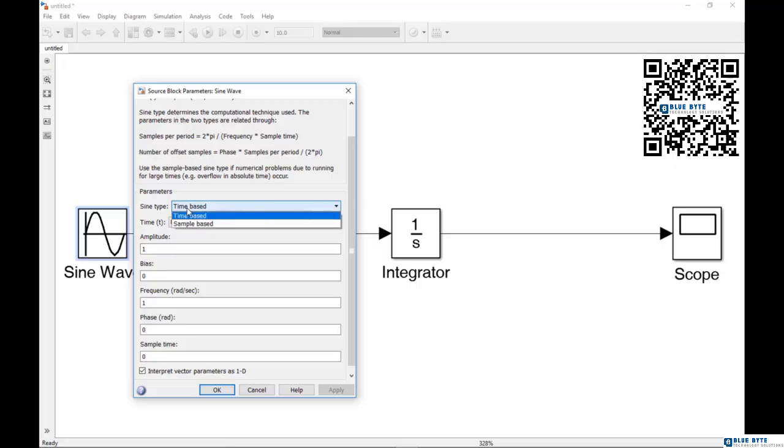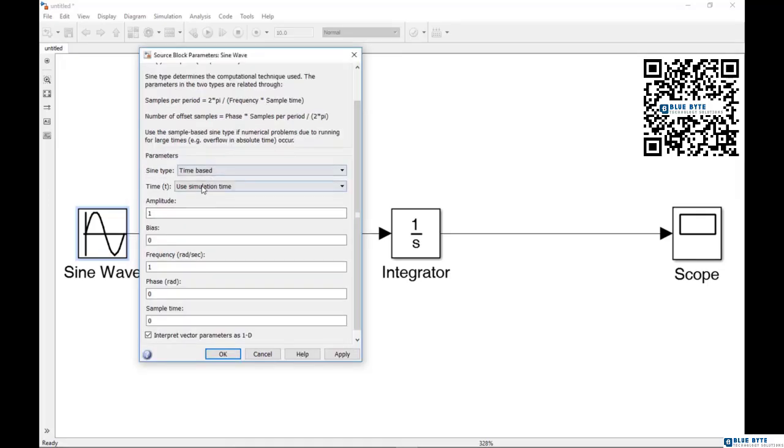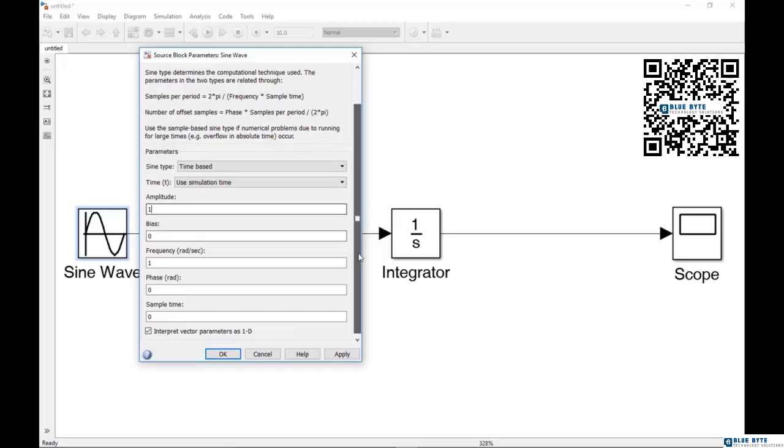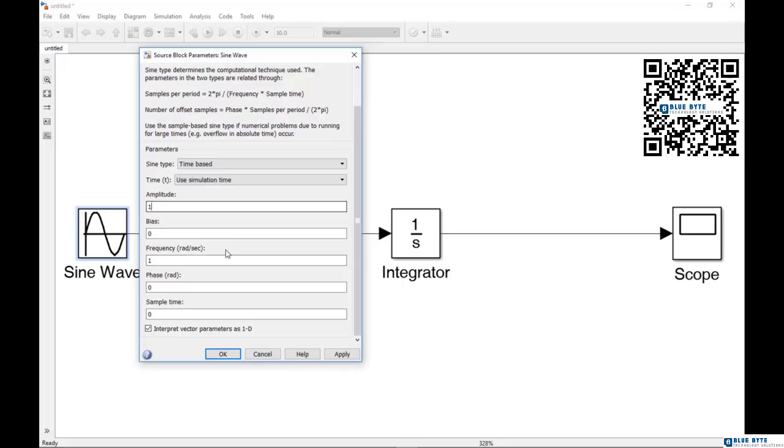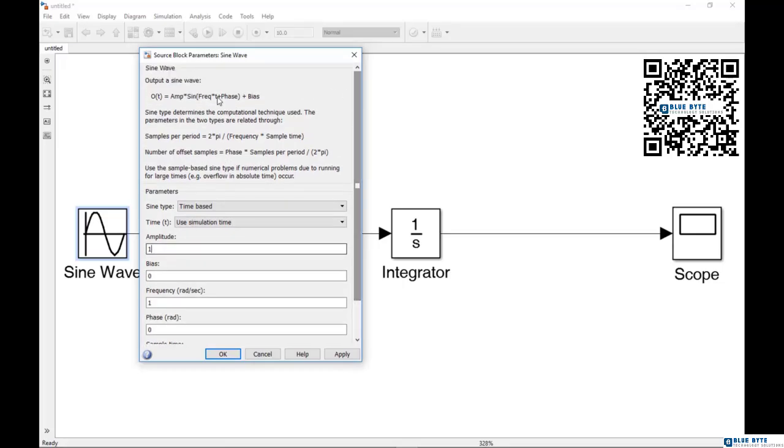Here you can set it on sample-based or even set it time-based, which uses simulation time, or you can use an output signal as time. You can set the amplitude here, because in this example the amount is 10. I set the amplitude to 10.